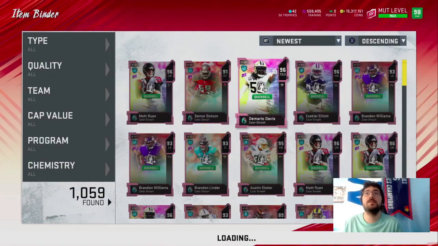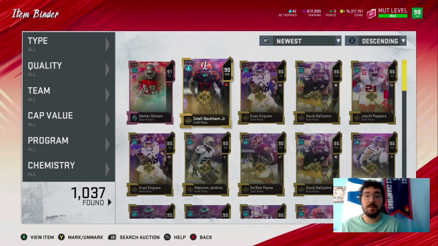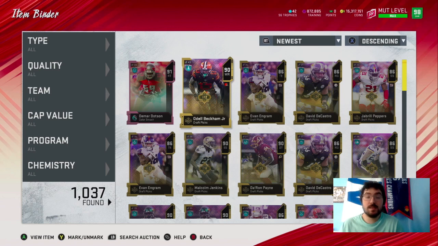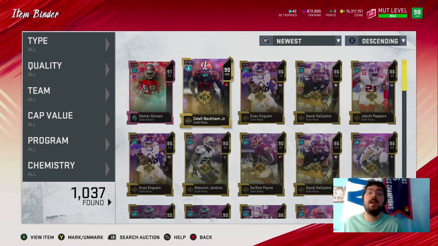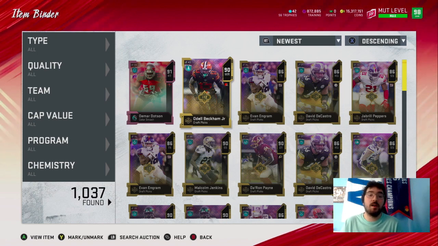I'm going to quick sell these guys right now because I don't need them. Keep the 91. 872,000. We started with 809. We made about 60,000 training right there. So that's key, man. I'm telling you guys, this is the method you should be doing if you want to make coins. I vouch for the Color Smash. I do not vouch for the draft pick. That's what you guys have been asking me: what have you been doing? Do you have any methods? I'm still on the Color Smash method.